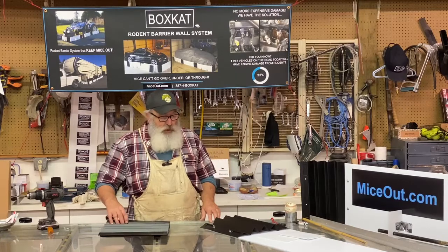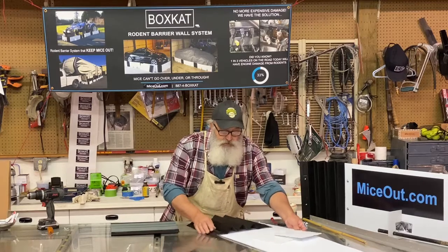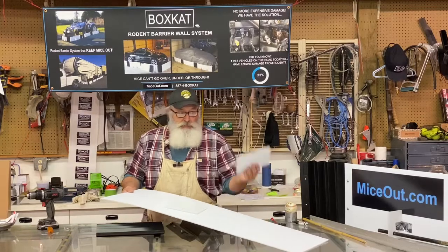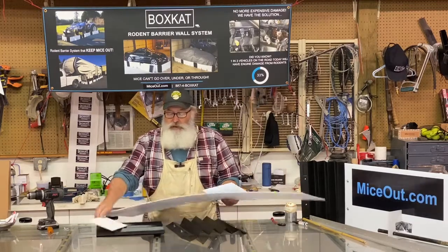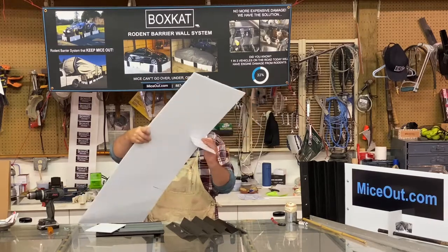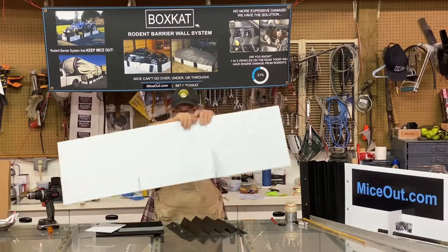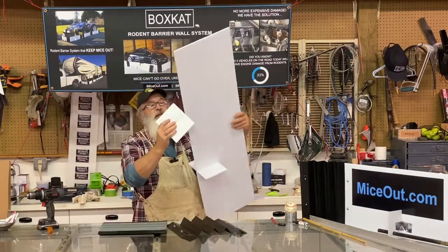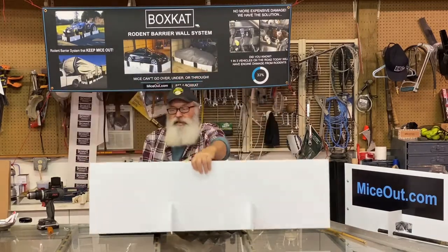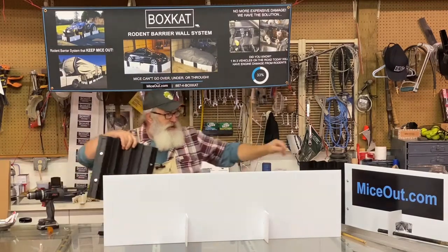I thought I'd just show real quick how easy it is to put together. There's 4 basic pieces to a 5-foot section of wall, and then it just repeats. This is like a wine carton where you just slide the pieces together. Always looks easy, and it is pretty easy. You just gotta manipulate them a little bit till they slide on. Want to make them flat like that. And then this piece would attach on the end like this one has.